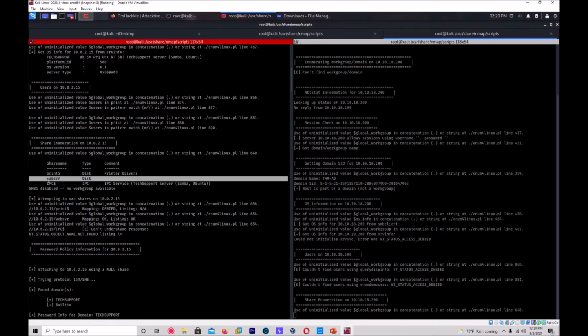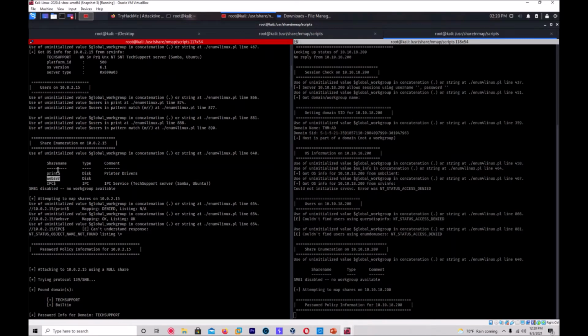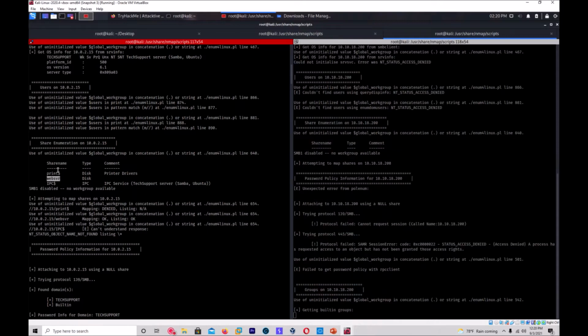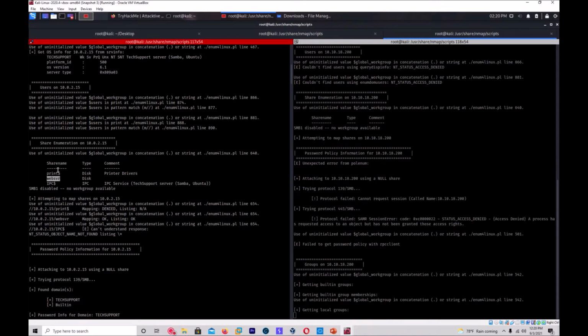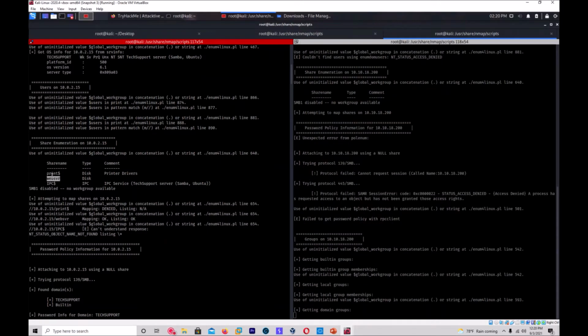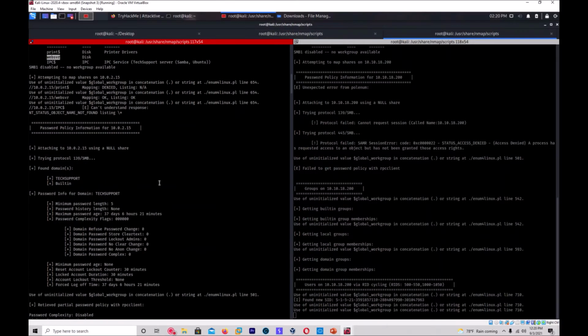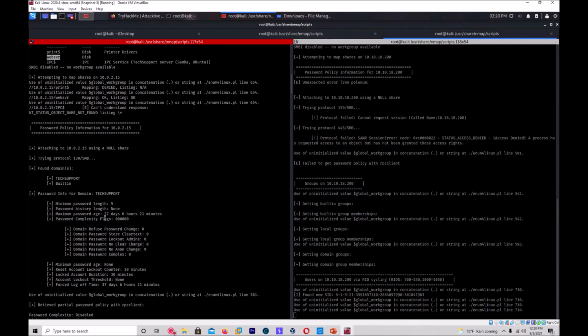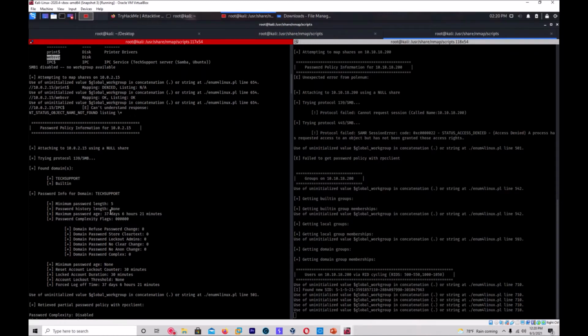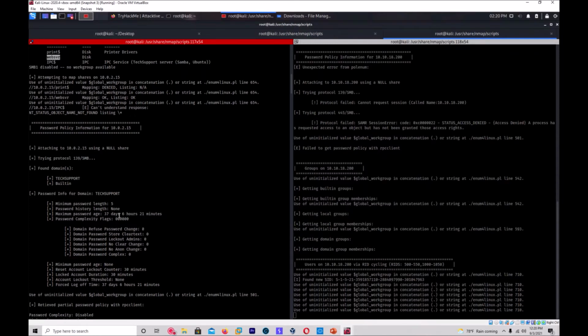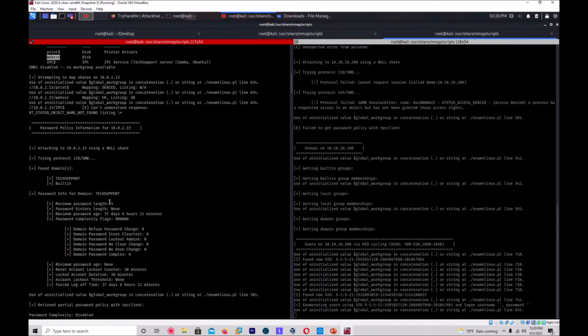Here, we see an available share that we can access. Remember, if we see the $, we cannot touch it unless we are legit users. So since we are not legit users, the only thing that we can interact with is going to be this share right here. Scroll down, it's going to show our password policies. So if we want to use Hydra or Burp in order to password crack, we would see the minimum password length starting at 5 and then going up from there.